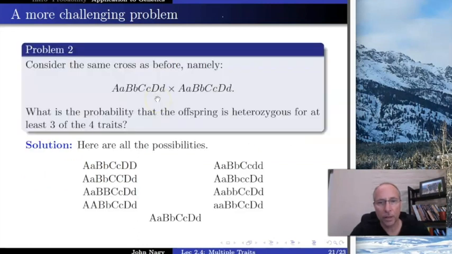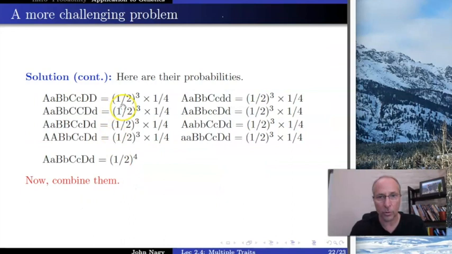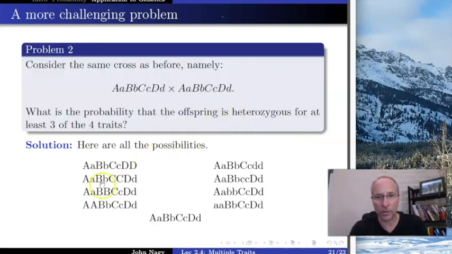All right, good. Now, that's just this one, 1/2 to the third power times 1/4. What about this one? Well, it's the same problem. It's exactly the same, except we just moved where the homozygote is, but it doesn't change what the mathematics is, because remember, x times y is equal to y times x. So that means we have 1/2 times 1/2 times 1/2 times 1/4. So it's 1/2 cubed times 1/4. So there it is again. And the same thing, if you look at all of these, it's 1/2 cubed times 1/4, and all of them are that way, every single one of these eight.